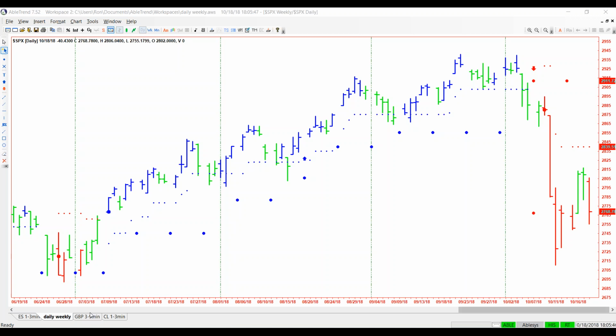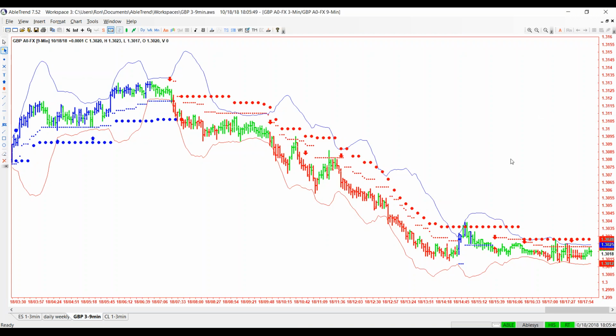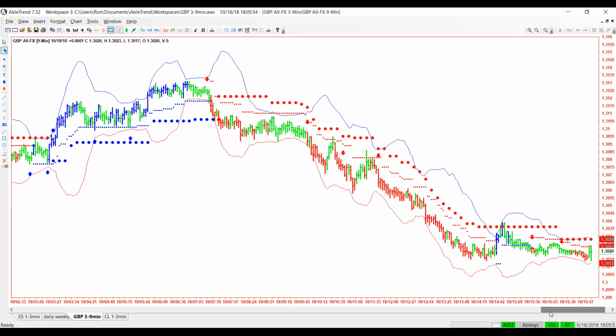Okay, let's jump in and take a look at a Forex chart here. We're going to take a look at the British pound. A really good one to day trade is the pound. It has the most movement, so that's why we like that one. It doesn't matter what chart we're looking at right now. I just want to show you what to look for on your charts, where you buy, where you sell, where you put your stop loss, what's a no trade, and when you do not trade at all.